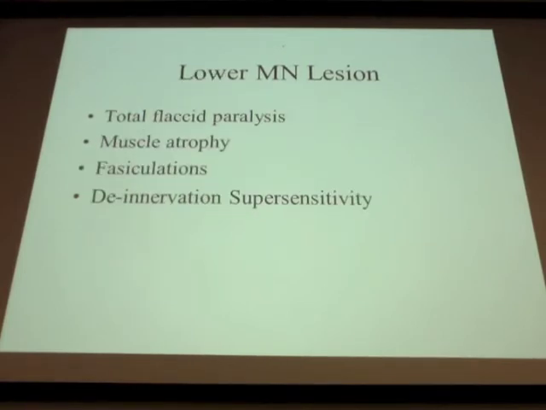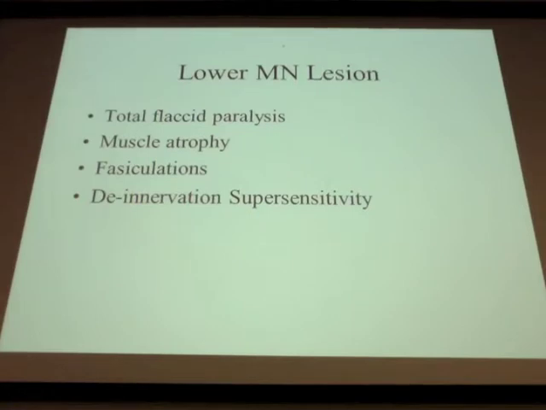Now in contrast, with a lower motor neuron lesion, if you have damage to your spinal cord, you have a flaccid paralysis on the same side, right? Because if you do something to the spinal cord, you're basically destroying the alpha motor neurons that come out on the same side. So same side paralysis also starts off as flaccid, but it stays flaccid. And after a few weeks, the muscles begin to atrophy. This is one of those really weird things about physiology, in that the muscles have to be innervated in order for them to stay alive.